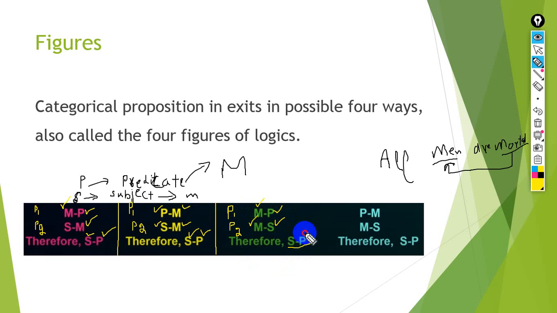Therefore this is P. So in conclusion, always subject will be the first and predicate will be the second. So this was the third arrangement of the major, minor and middle term. Next, in fourth figure, what will we have in fourth arrangement? So the first will be the predicate in first premise, and the last will be the middle term. In this, the first will be the middle term and last will be the subject, yeah, we can say minor term. So this is premise 1 and this is premise 2. Okay, so therefore S is P, so always subject will be first and predicate will be last.